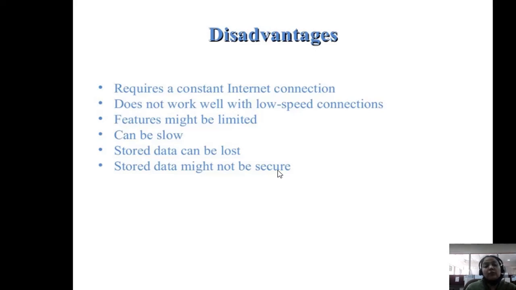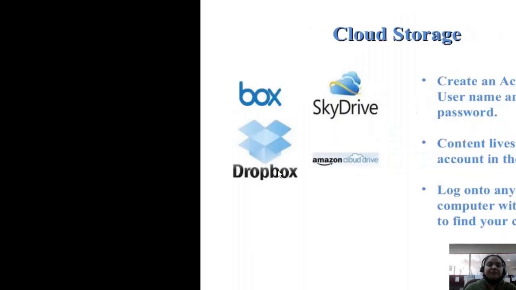And sometimes, due to inaccuracy of the internet connection, the data can be lost. It can happen. For example, you were loading your particular content, but in between there was no internet. Suddenly your internet falls down, then what happens? In that case, you will be losing your data, whatever you were uploading, or whatever different type of operations you were about to do. And sometimes, due to improper selection, the security may be at stake, so you need to check all those things also.